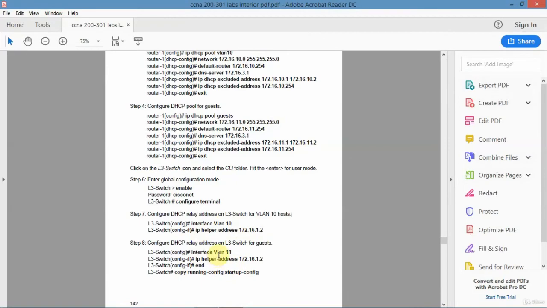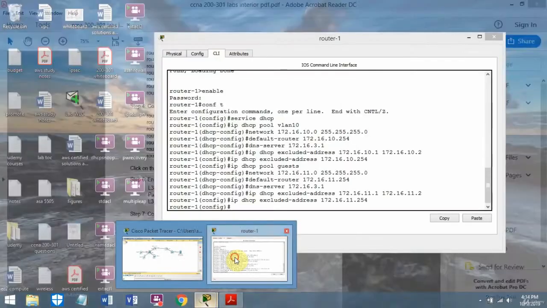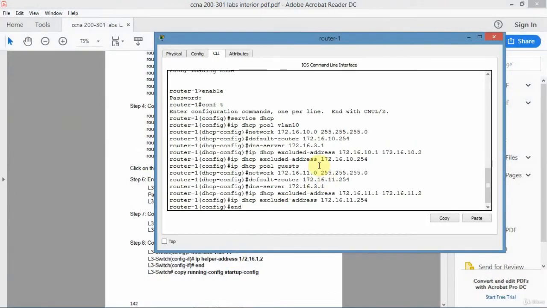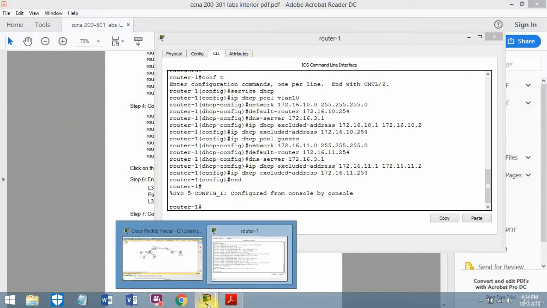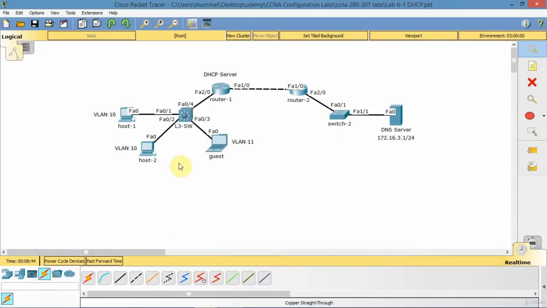I want to do the same on VLAN 11. And the helper address tells the packets where to find the DHCP server, because it's not on the same subnet. VLAN 10 and 11 is not on the same subnet as the DHCP server. So the relay on the layer 3 switch forwards packets to find that DHCP server to forward requests.